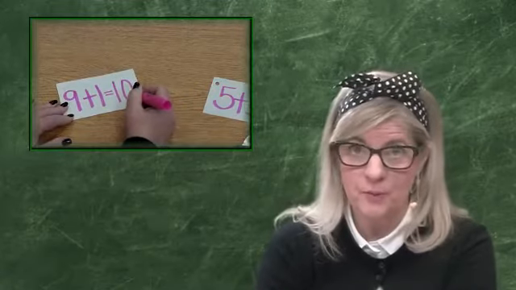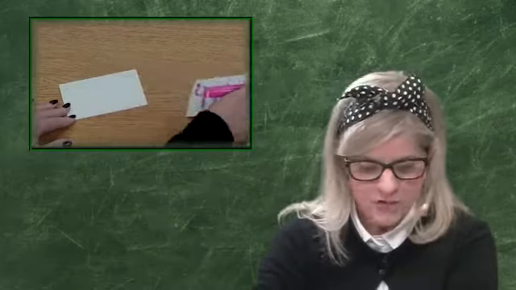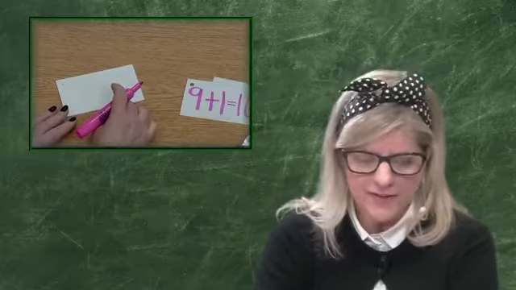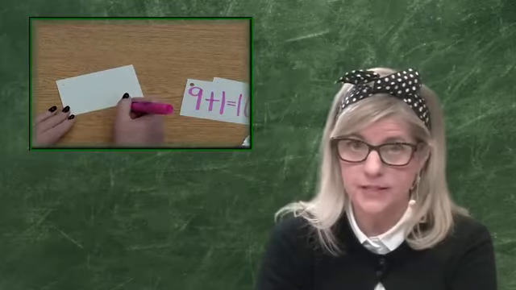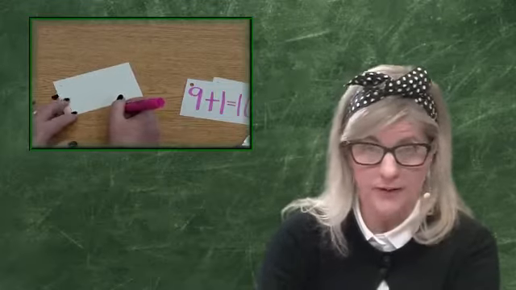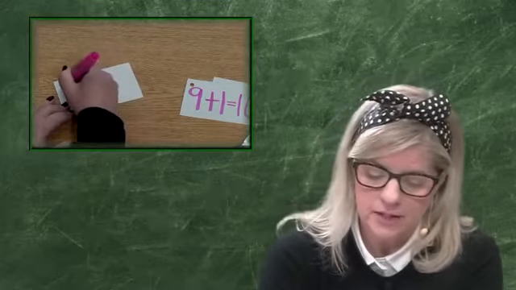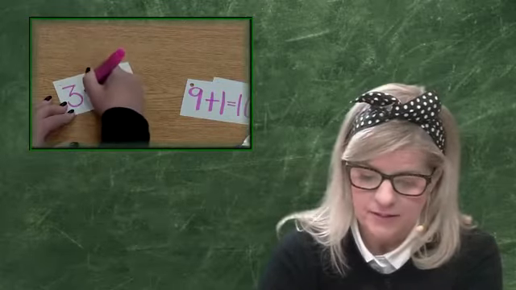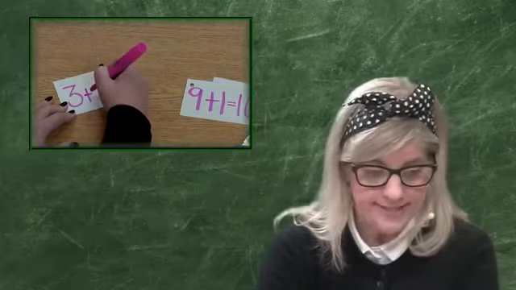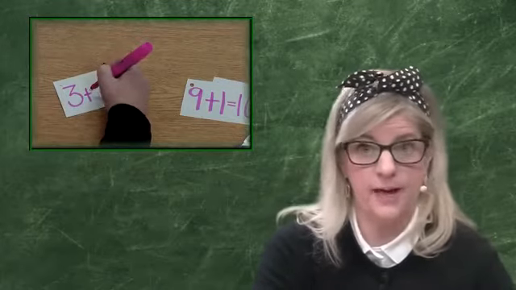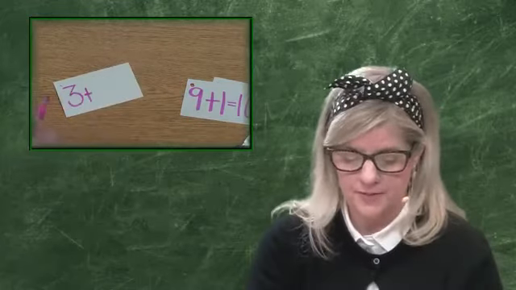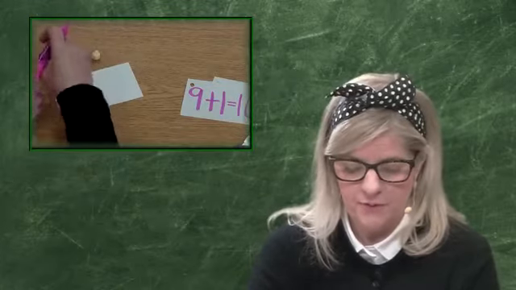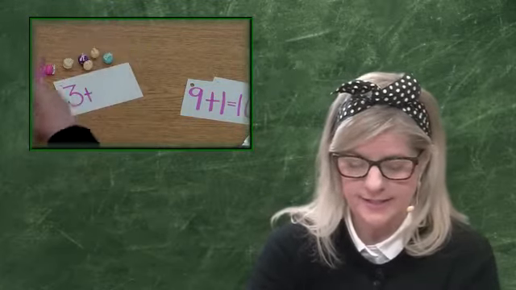Okay, want to do one more with me? And then we'll put our book together. So our last one, let's see. Oh, I know. We took 7 out, but we also had 3 in another cup. I could write the small number first if I wanted to, because I don't have to write the big number first. Let's write 3. And then we're going to do that plus sign again. Plus. And I had 7. Let's count. I'll take them out so you can see them. 3 plus 1, 2, 3, 4, 5, 6, 7.